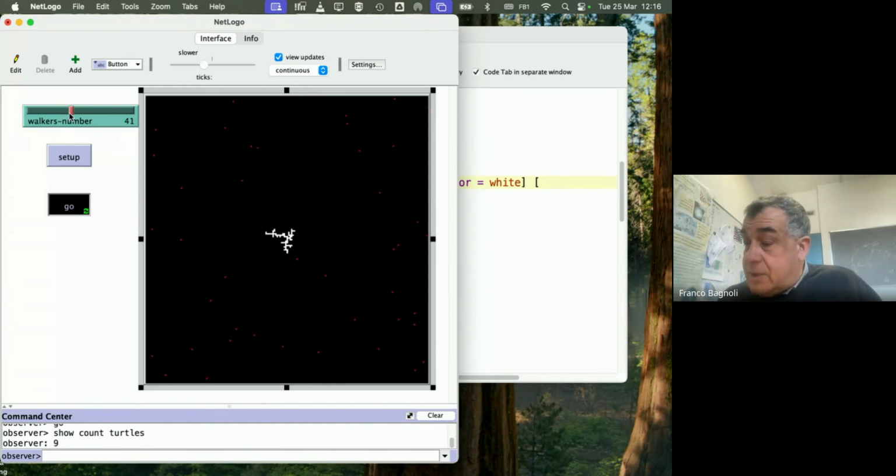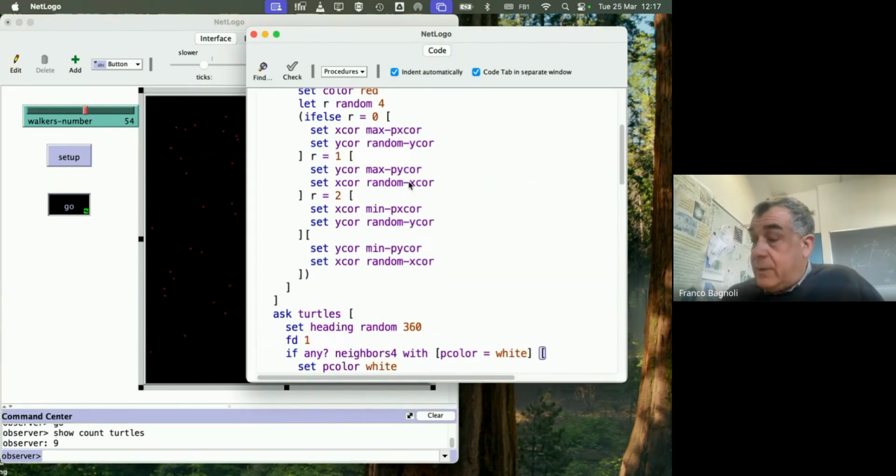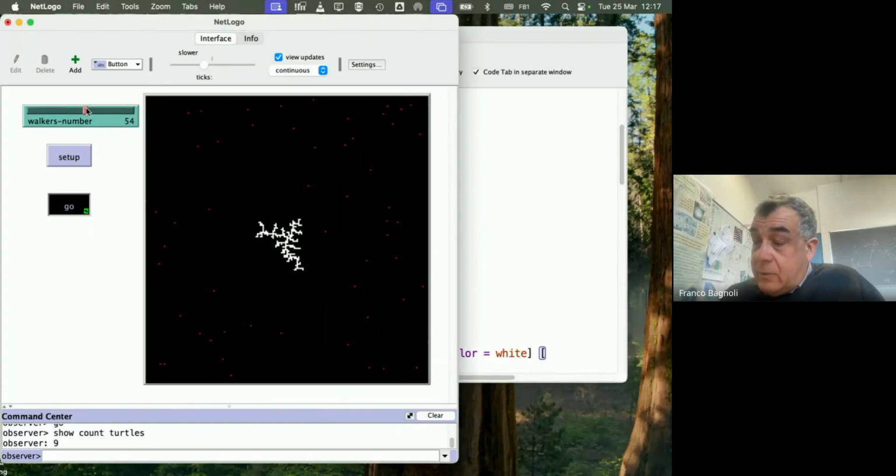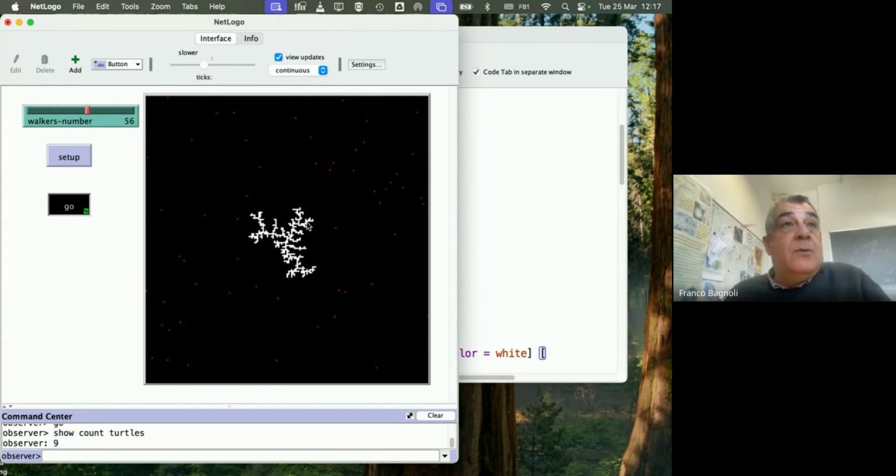I can change the number of workers. This is why I have chosen to control the number of workers in this way. I can also reduce it, because first of all, they disappeared, are not created. And then I can see how this kind of fractal grows during the evolution by random deposition.